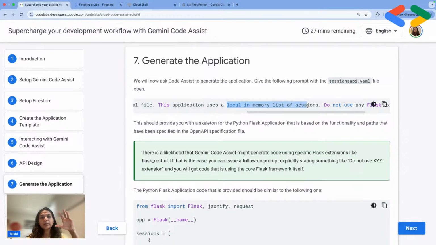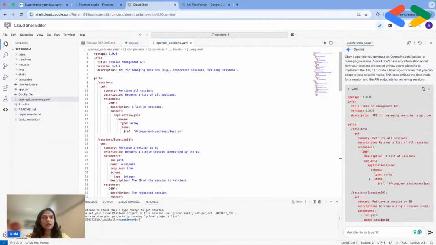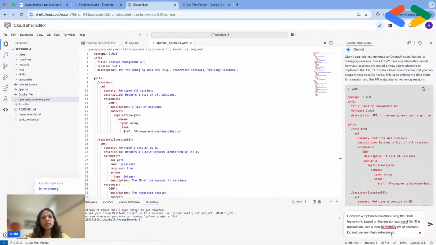We are not asking it directly to integrate it with Firestore. We are asking it to generate the endpoints using the mock data and just a simple implementation. So it is similar to how you develop your APIs. The first step when you are developing your APIs is that you just get your endpoints up and running with some mock data, right?